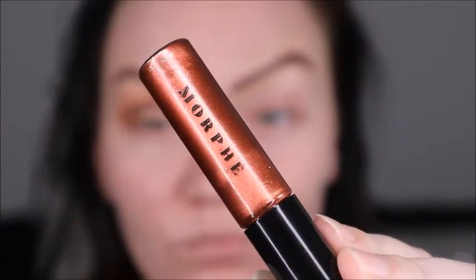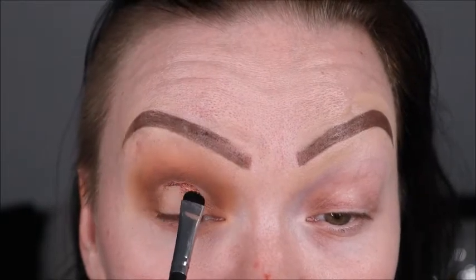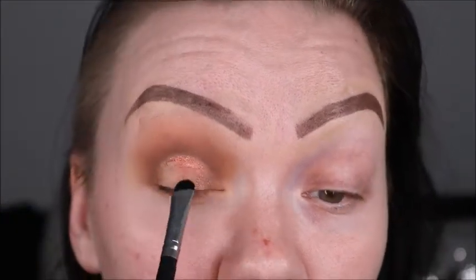This is the first lid topper we're going to use. It is a metallic lid topper from the metallic trio, and it is called Bewitched.